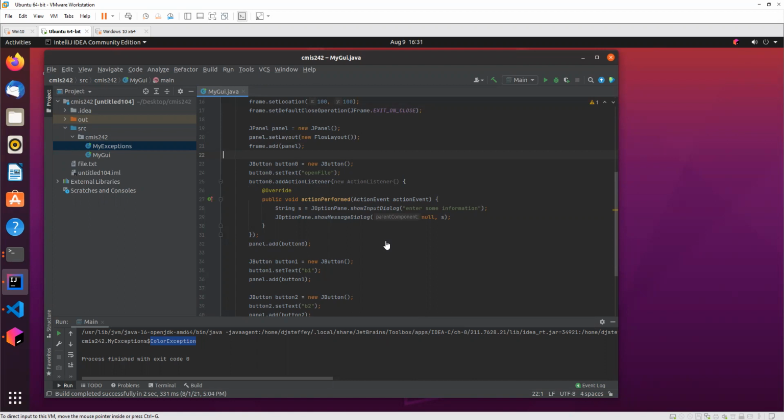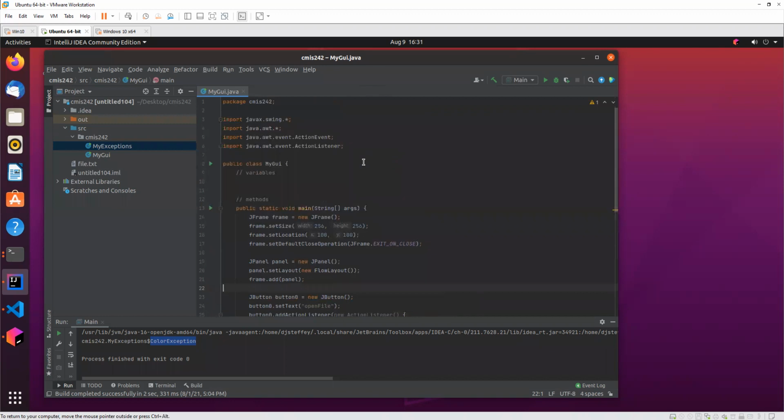So one of the first things you have to do is open a file and read in a file, right? So you need to ask the user what file, you need to read in files that are in a specific directory. That's one of the things that you need to do, okay?